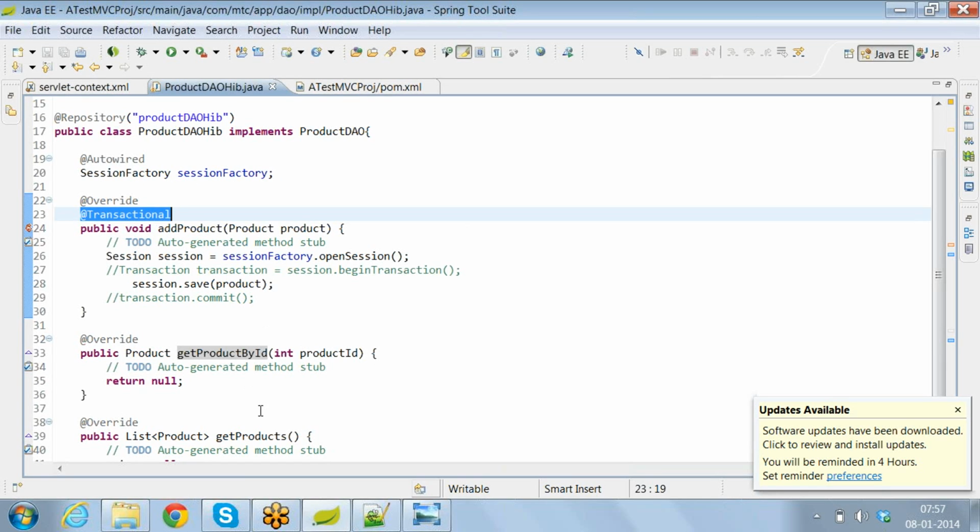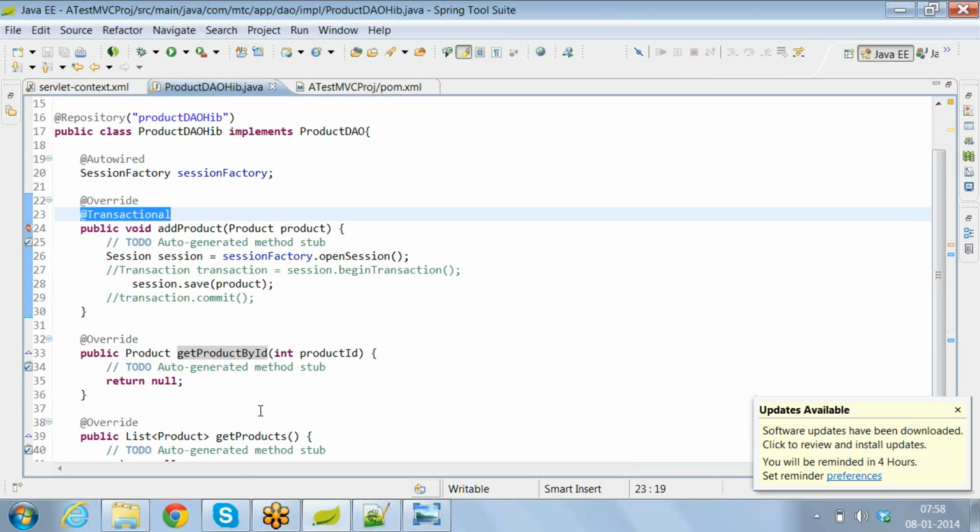Add product. Add product is the target method.